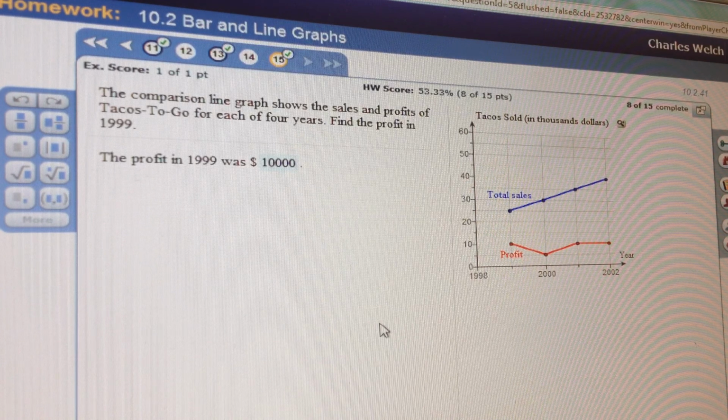Okay, so there's some examples of bar graphs. You had a horizontal bar graph, you had a vertical bar graph, and then you had some line graphs. And so hopefully that'll be helpful to you in section 10.2 as you move through that. Next time we get together, we'll talk about a special bar graph called a histogram and help you create one of those.